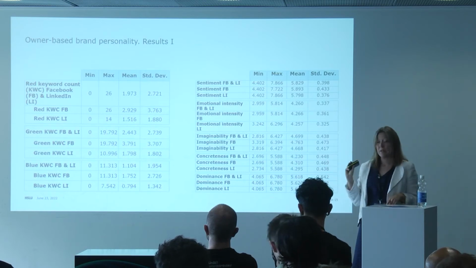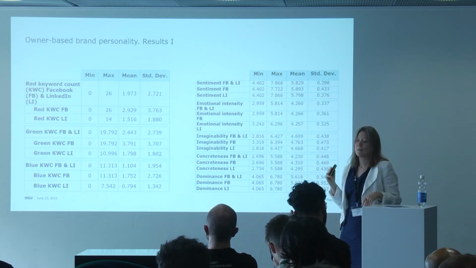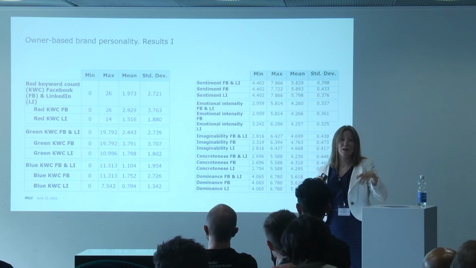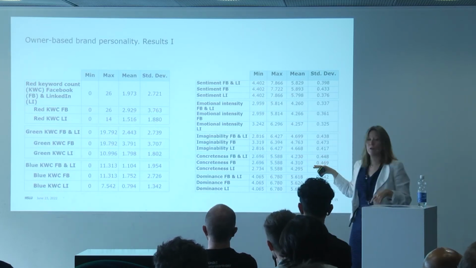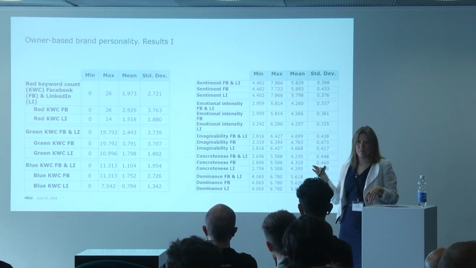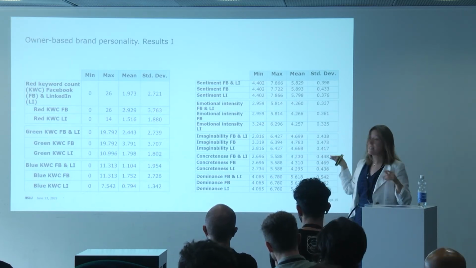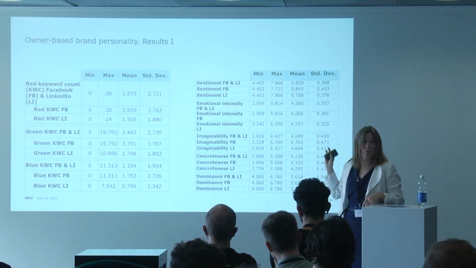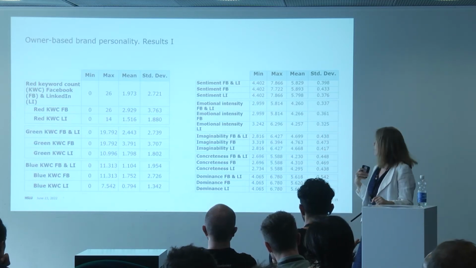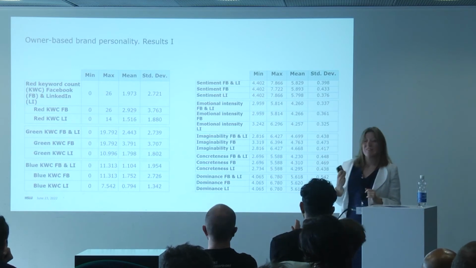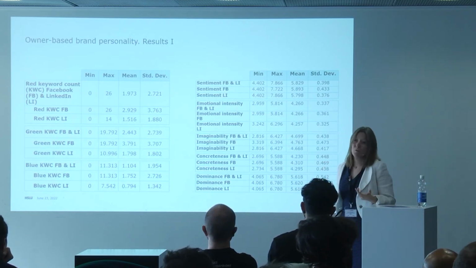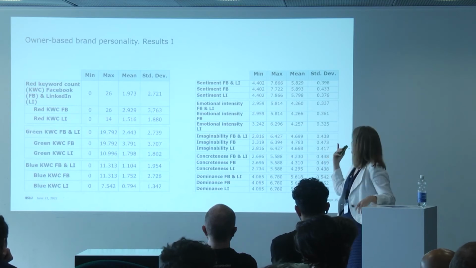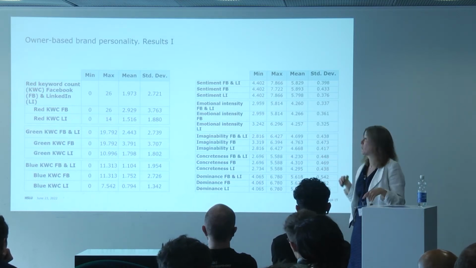Going on to the psycholinguistic word properties, sentiment. Here the scale ranges from 0, not happy, very calm, low imaginability, low concreteness, low dominance, to 10, very happy, intense, imaginable, concrete, and dominant. So just for you to have a way to assess the numbers yourself. So you can see the sentiment really is mildly positive, what you would expect in marketing communication. There is no difference really between platforms, and if there is, just a marginal one.